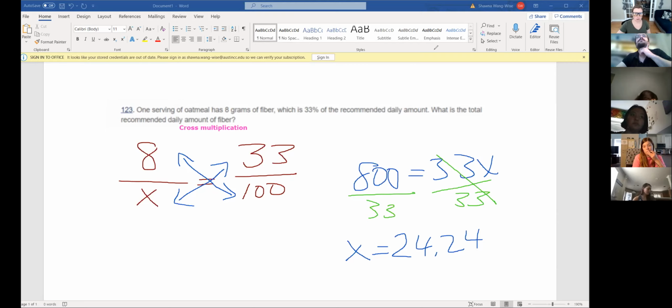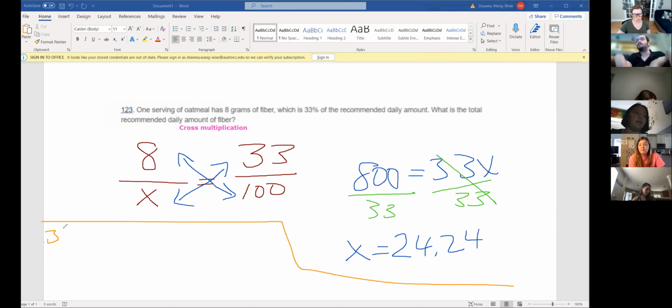I think you just write the other method, because there is another method. Yeah, I did 0.33 times F, because we don't know that. So 0.33 times F equals 8. And then I just divided 0.33 on both sides. Nice. Yeah, that works as well. These both work. Awesome. I like seeing two totally different ways of doing it, and yet they're both correct.